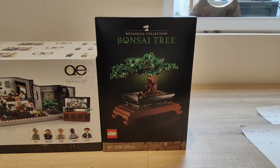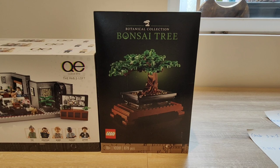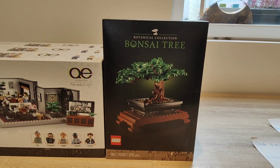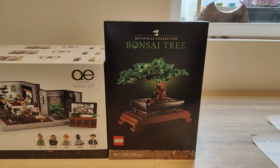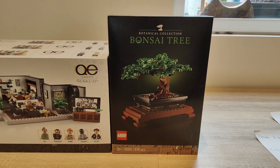The other set is just the Bonsai Tree. This isn't retiring this year. I recently got it about a year ago as part of a John Lewis offer — it was reduced to £33.75 if I recall. Again I needed a set to get over a particular price threshold, and because the Bonsai Tree was already discounted I thought that was a good choice.